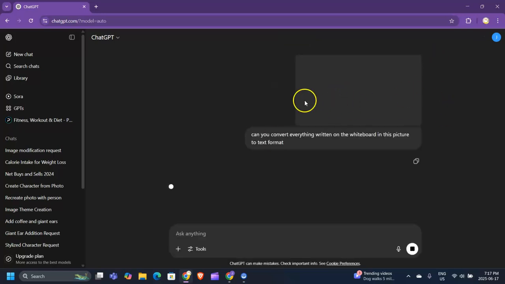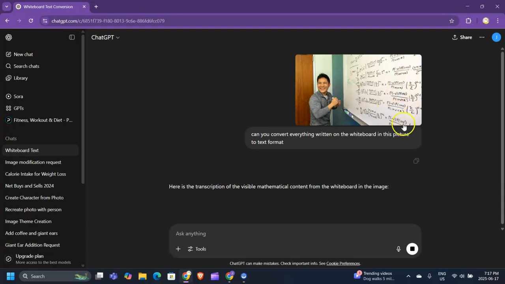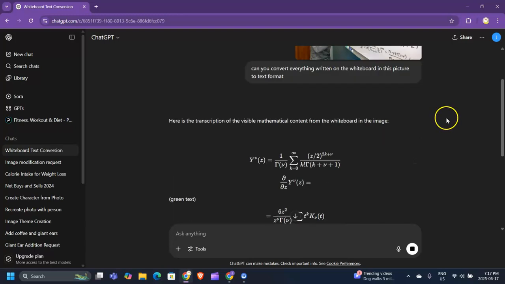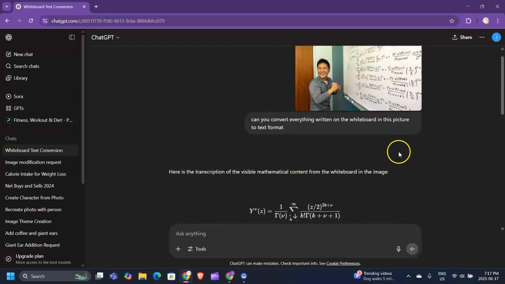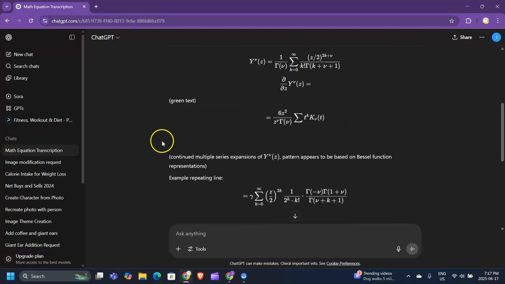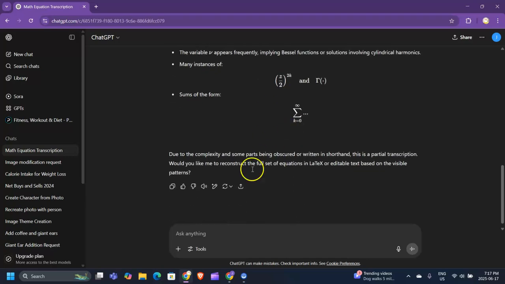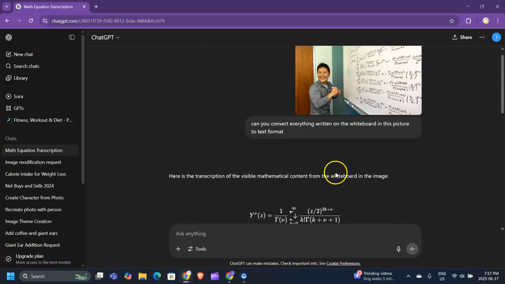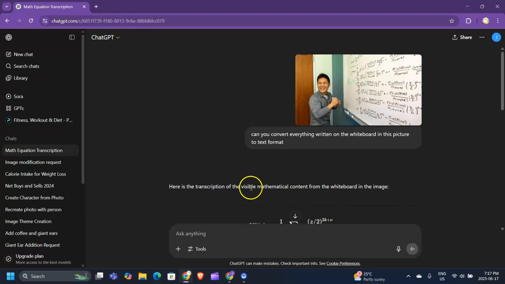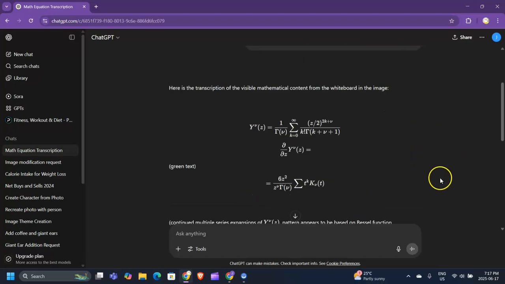And it'll basically analyze the photo that you upload. In this case, I took it from the web of a man writing on the whiteboard in a math class, and ChatGPT will analyze it and write exactly what it sees regarding the picture. It's always best to double check and verify that it's written correctly and that it was as accurate as possible, because sometimes it's not, but it'll give you the best reading that it can if the picture is clear.